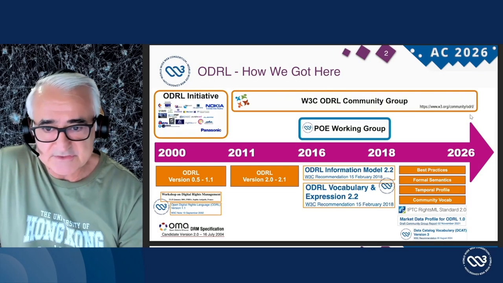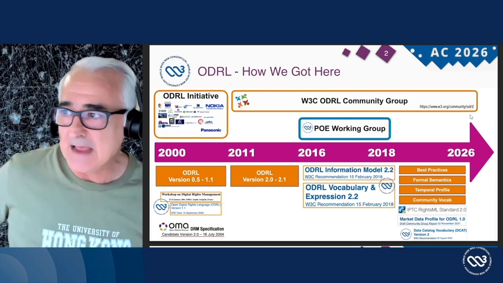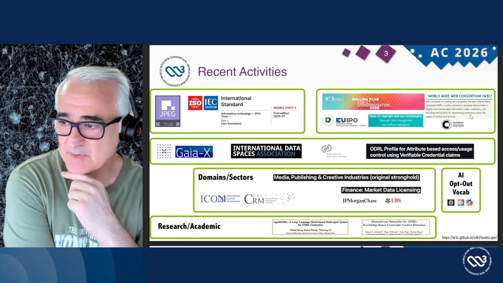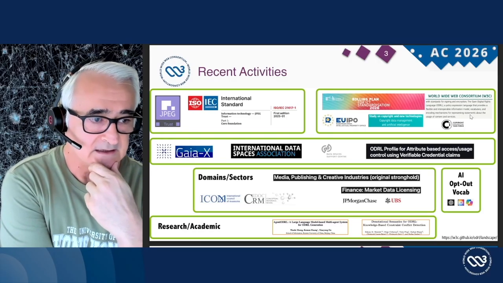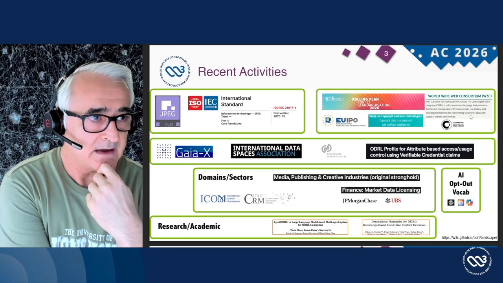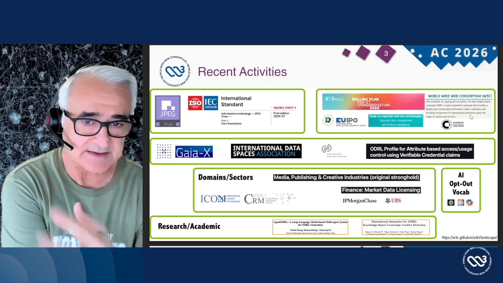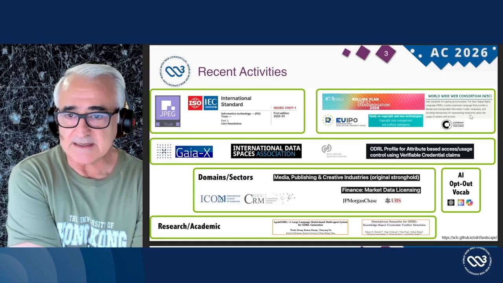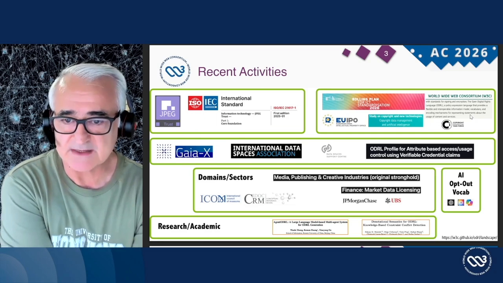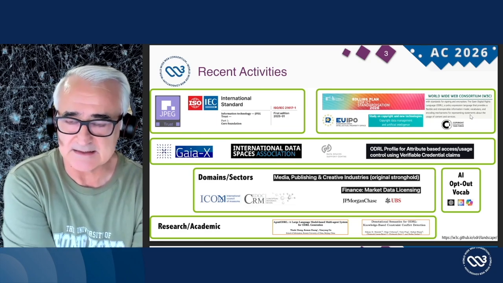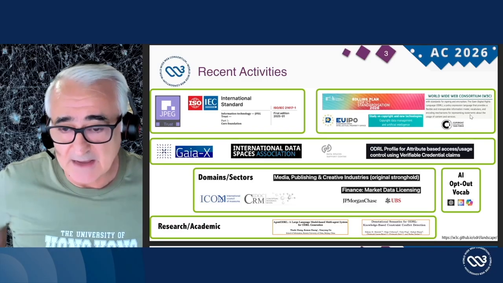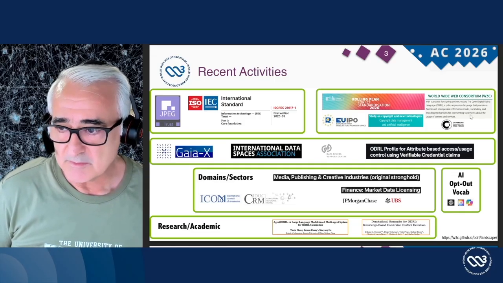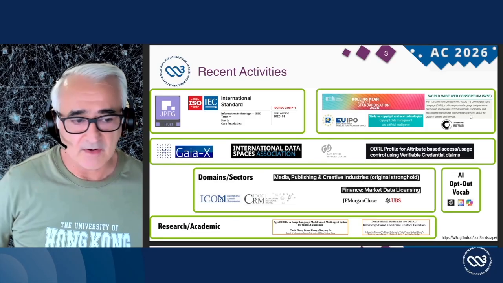So that's a very brief history, but more recently, some interesting stuff has been happening with ODRL. The big one there is that JPEG has adopted ODRL as the policy language for images, and that's a really great message back to W3C saying that the standard we developed has actually been adopted by other international standards. In Europe, it's being used a lot. It's part of the Rolling Plan for ICT Standardisation 2026, as ODRL is mentioned in that specification. And some other groups like the Intellectual Property Office and the Copyright Infrastructure Task Force are all recommending the use of ODRL as a policy language.